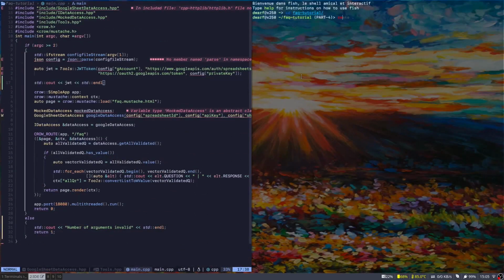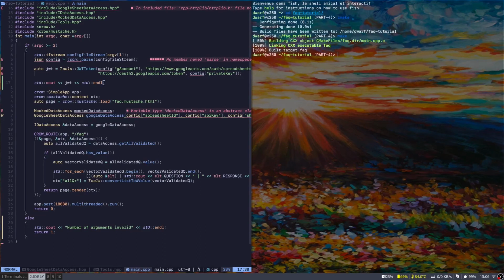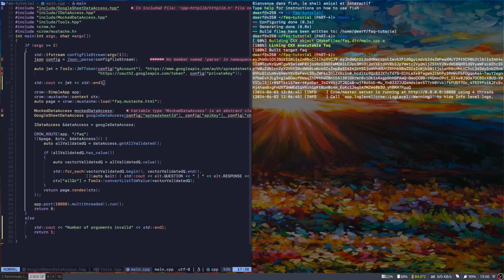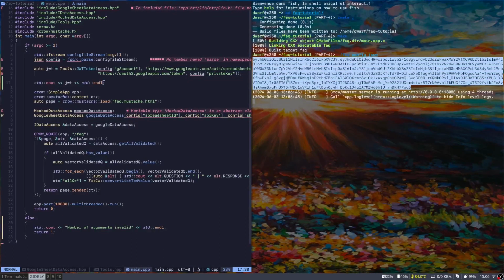Now we can build. Now that our program is built, let's launch it. And if everything went fine, you should see something like that, which is our JWT token built with the provided information, Google account, and the private key, signed with the private key.